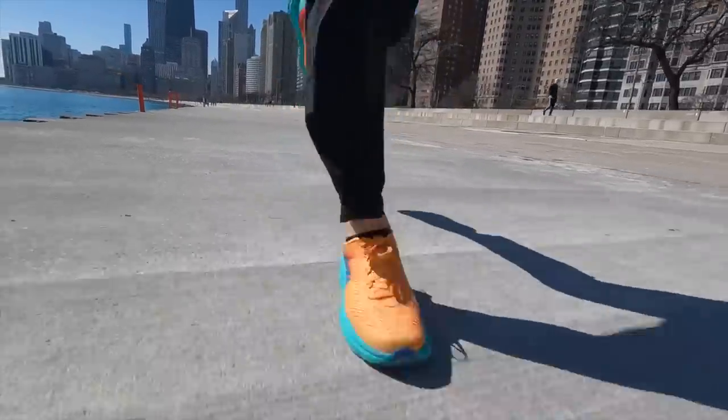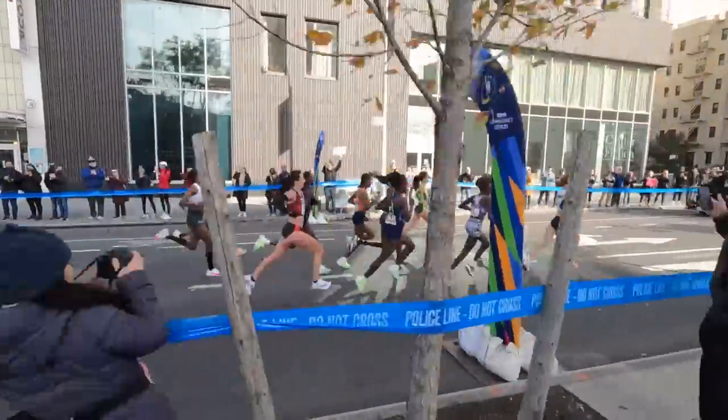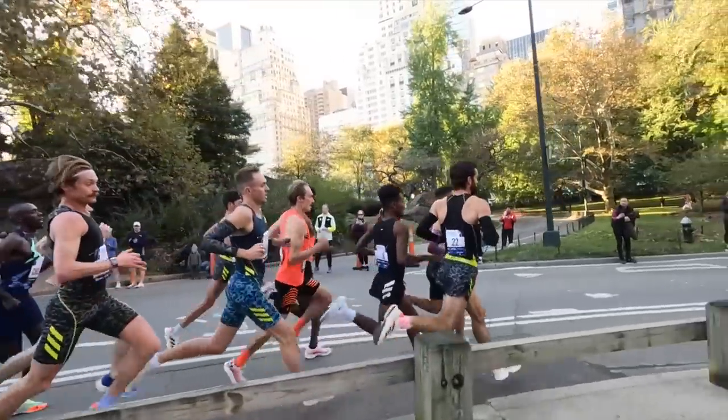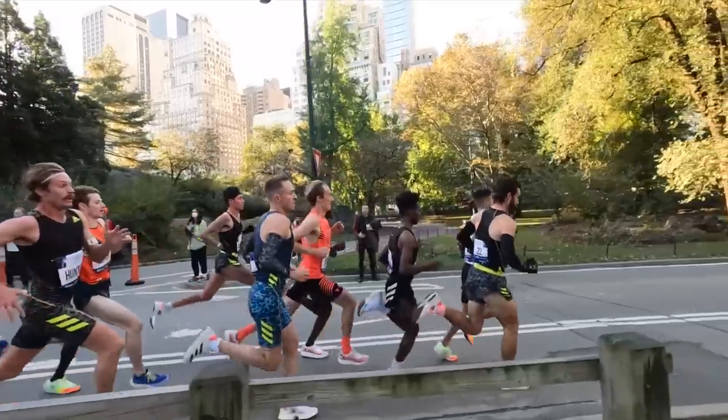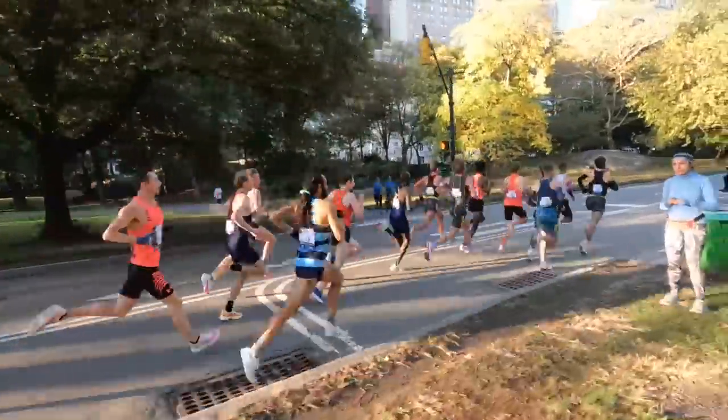This is the shoe I took with me when I went to film the New York City Marathon last year. I was using it for a lot of just standing around, and the compression molded EVA does a pretty good job of being comfortable for that. But then I'd very quickly have to run to keep up with some of the professional marathoners, as well as professional 5k runners at the New York Road Runners 5k the day before the marathon — running pretty much as fast as I could go trying to keep up with those speedy racers. Having the Rincon 3 on my feet was pretty much the perfect shoe for that kind of day. Carbon plated shoes wouldn't really have been an ideal choice for that kind of spectating, and the Rincon 3 definitely stepped up to the plate.